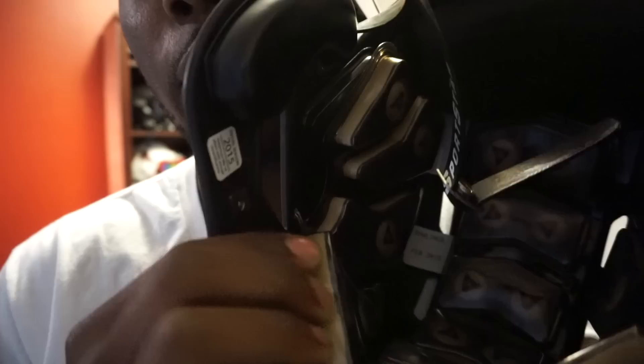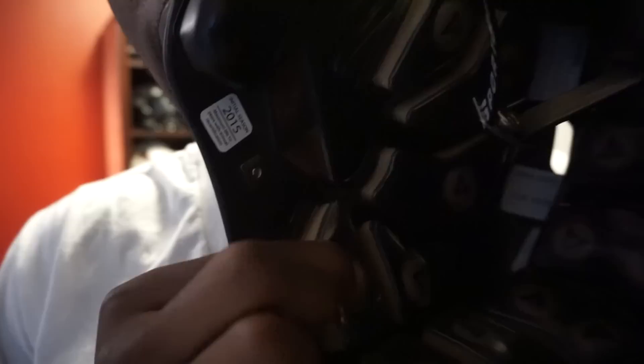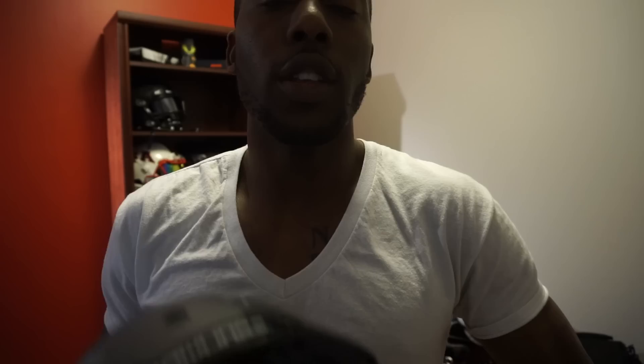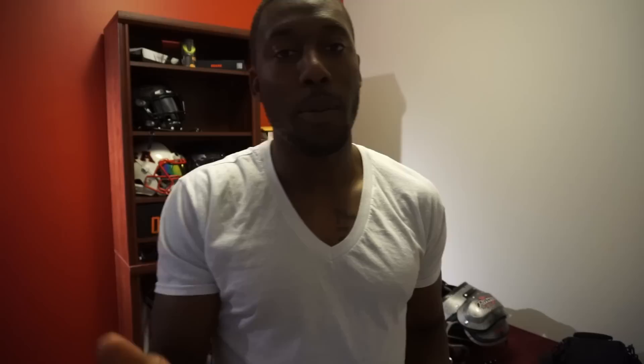Cleaning on this helmet is actually going to be pretty easy. This padding, even though you can see into it, it's not going to absorb any moisture — you can really wipe this down because of what's covering the padding. It has the core on the inside for the AC2, and then it also has this outside padding, so you can actually wipe that down. You can wipe down the jaw pads, which come out with snaps. The only part that's going to be a little more challenging is the forehead pad — that's going to be a little bit tougher to wipe down because it is going to absorb some of your moisture. With that being said, you're not going to get sweat in your eyes because of that padding, but it makes it a little bit harder to clean. So for ease of cleaning, this helmet got an 8 out of 10.